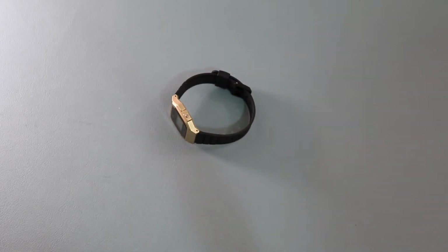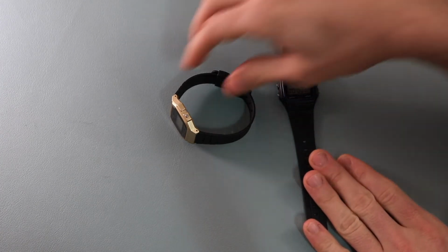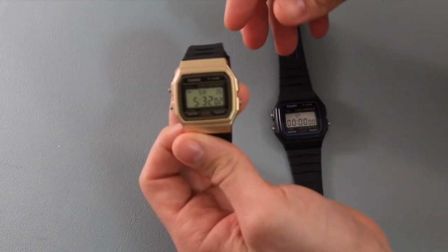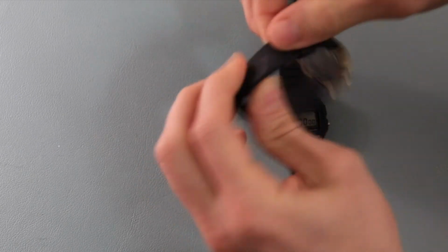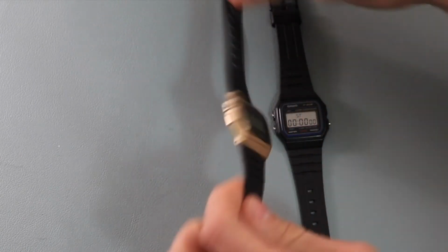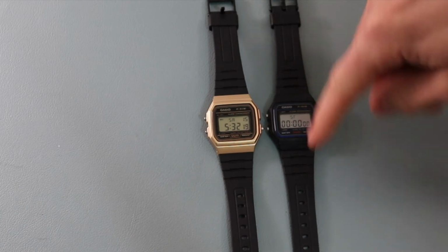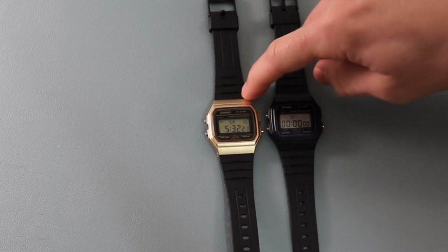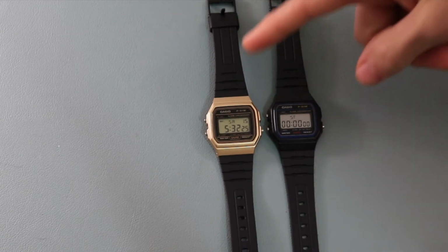And then before I forget, what I'll do is keep the F91W here for comparison, just so you can see them side by side. So this is the F91WM. Rather than having a black faceplate, it has a gold faceplate instead. I'm just going to pull it so you can see them side by side. So this is the F91W. It has the black faceplate. This is the WM. So it has this nice elegant gold instead.